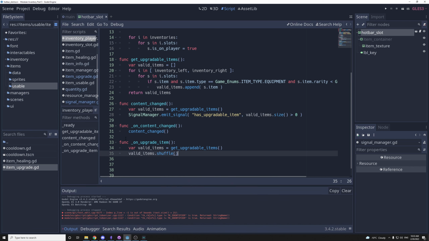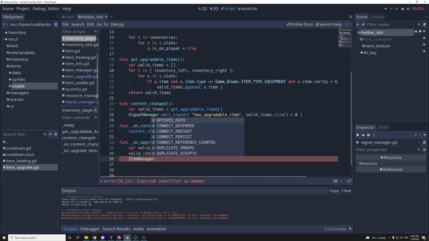And then we'll call the item manager and we'll split the rarity generation function so we can send an item that is already generated and apply a new rarity to it. Yeah, we'll go later to change the function, but we'll have the generate rarity. This one is not going to be random anymore. So here we'll send the valid item, valid items 0, so the first one.